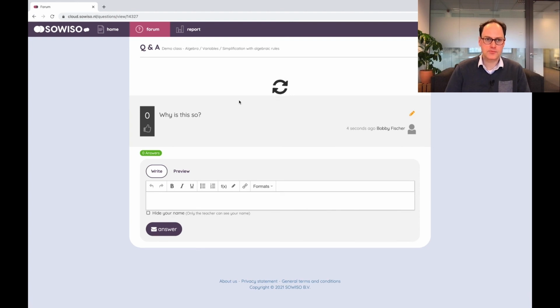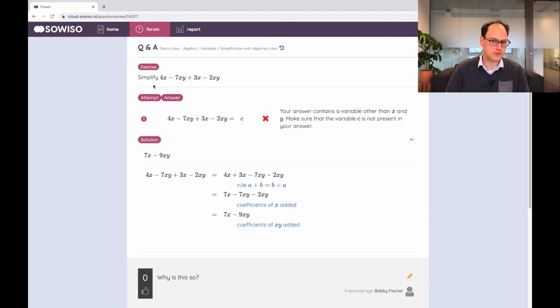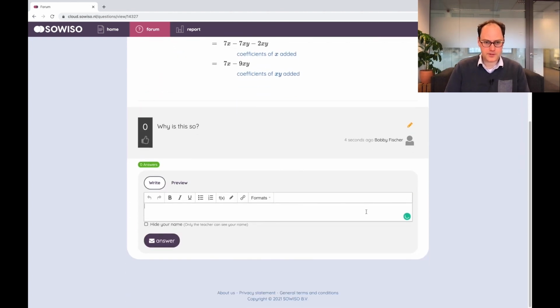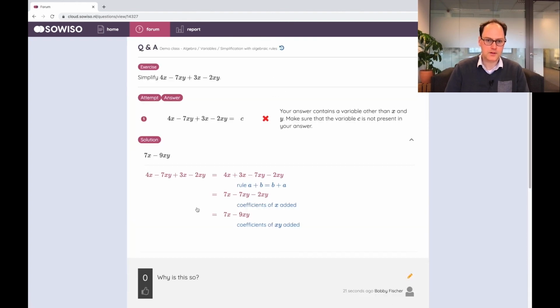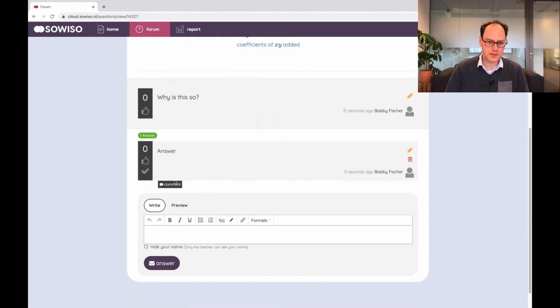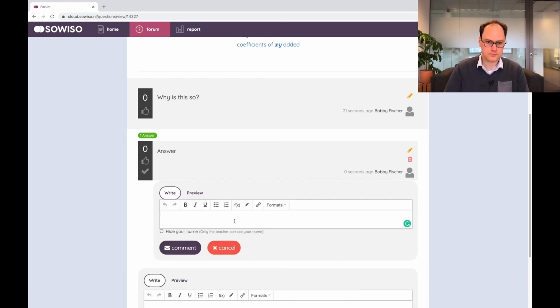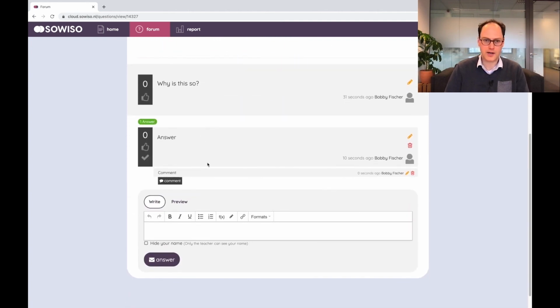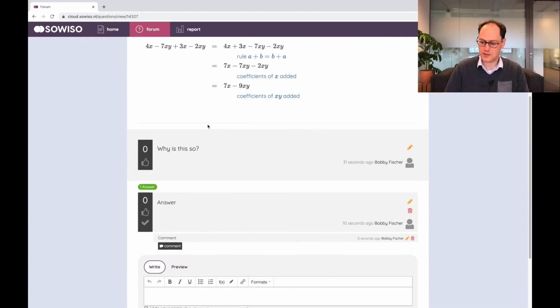The question itself, which the student posted his question about, will be regenerated and shown together with the forum post so that the context is very clear. Other students can answer, and you can also comment on threads in the forum. The forum is not only for other students, but it also enables student-teacher interaction so that a teacher can help his students out when they get stuck.